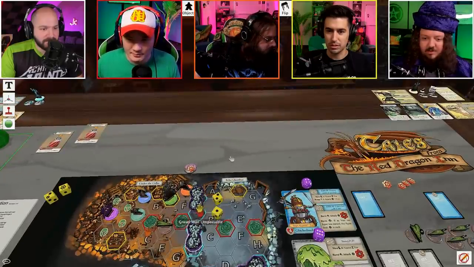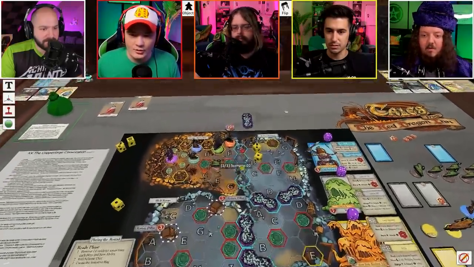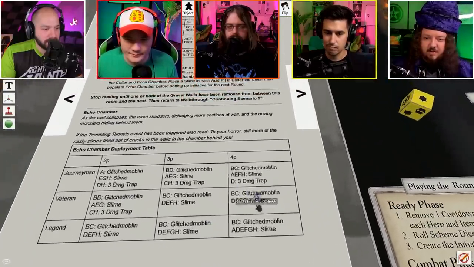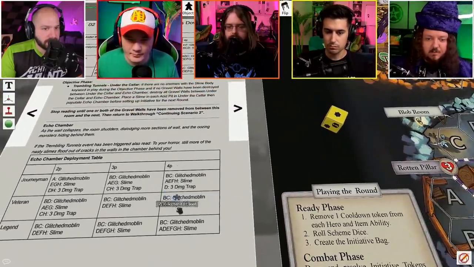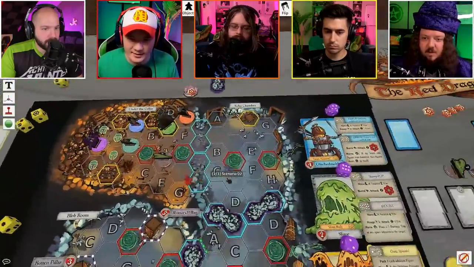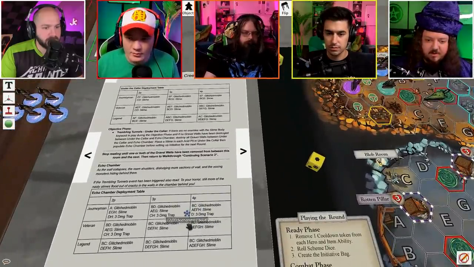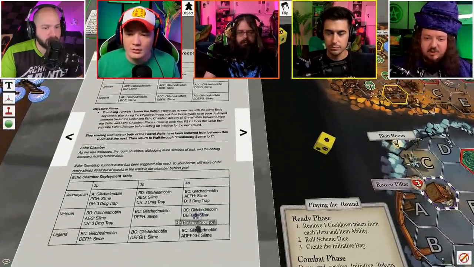Okay, so these walls are gonna go away. And now that both are open, the next phase, we are going to spawn the next room. Here, echo chambers. So we are four player on veteran. So B and veteran, C, are going to get a glitch moblin. And then D, E, F, G, H all get... So B gets two. Okay, so the next thing we need to do is lay the slimes. Four-player veteran, it means that D, E, F, G, and H all get slimes.